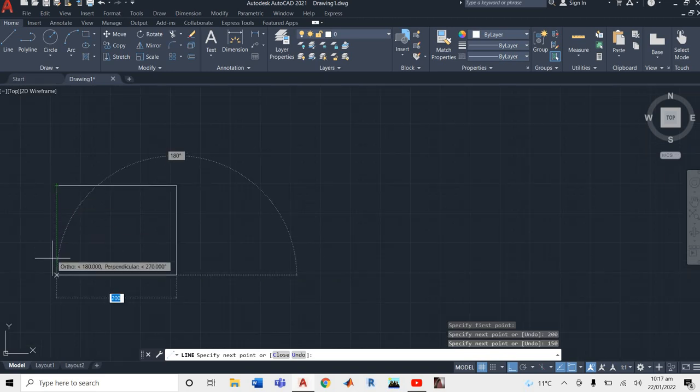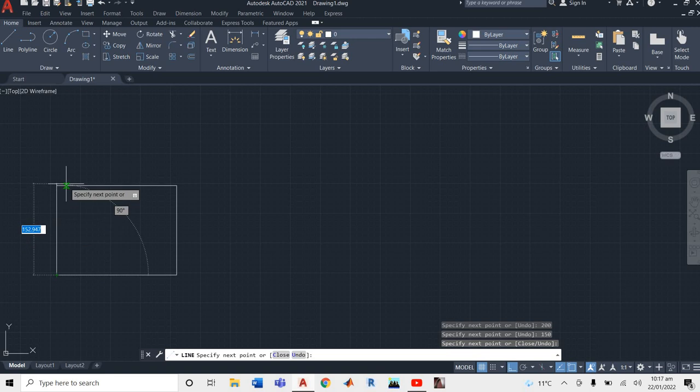At this point, just click in here, and it's not mandatory to go up to here or type the dimension. Just type C, it means close, and enter. It will automatically close the shape.